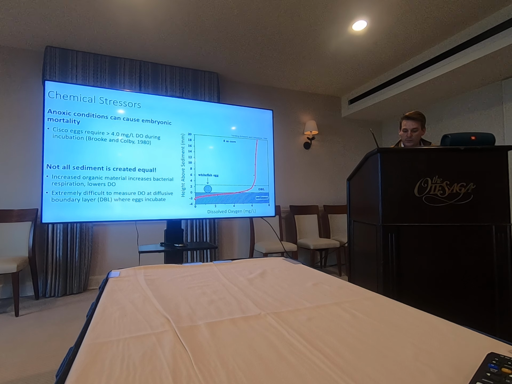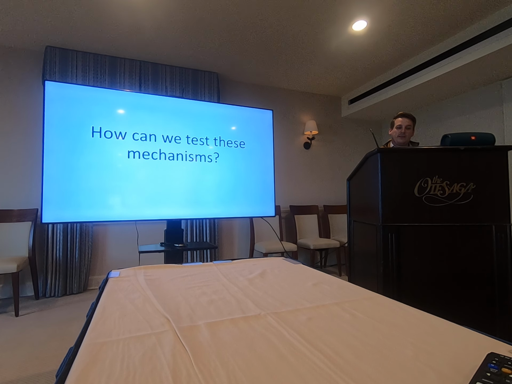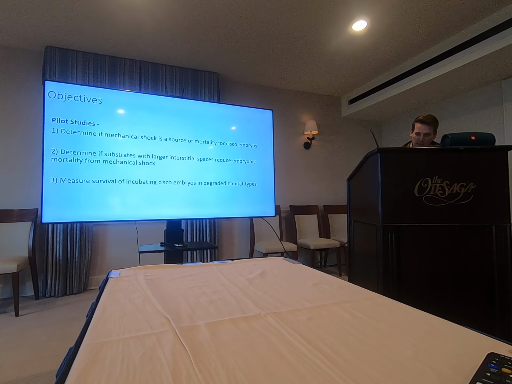So we'll start there. So how do we test these mechanisms in a controlled environment? And that's where Tunison's wet lab comes into play. We do a lot of the stuff in the field, but we can also bring it back to our lab and control things. So I'm going to present 2 pilot studies today. These just got wrapped up 2 weeks ago, so everything's preliminary, but it gives you an idea of what we're measuring. So the first objective was to determine if there's mechanical shock source mortality for eggs.